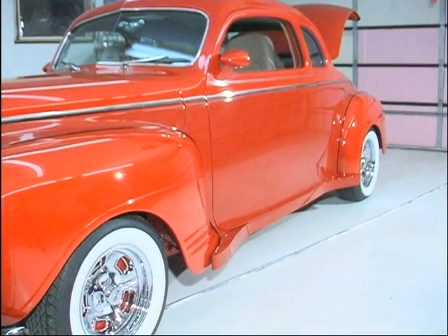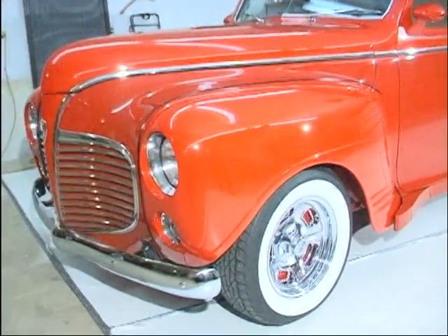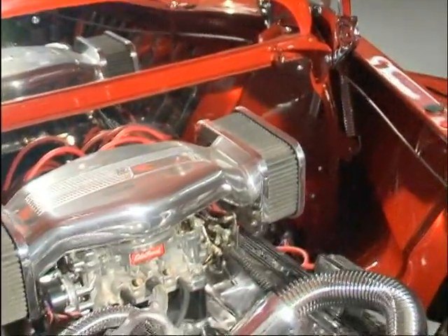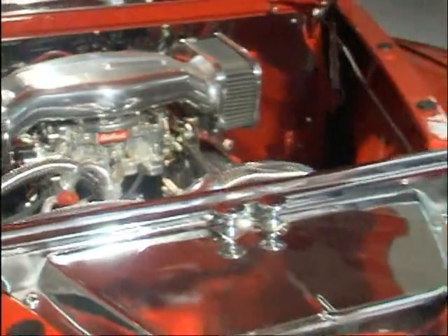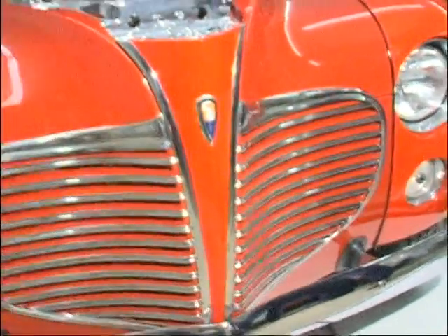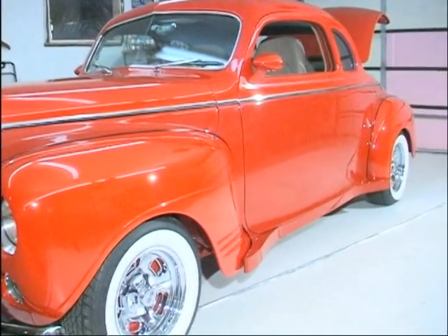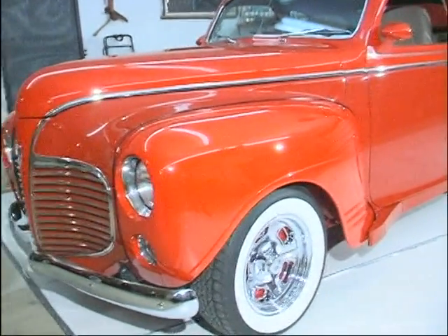First of all, it's a 41 Plymouth Coupe. I worked on it five and a half years. I made a few modifications here and there. Starting up at the front — I've got an Edelbrock carburetor on it, and that's polished stainless steel on the firewall. The hood hinges are chrome-plated. Some of the front end is chrome and some is stainless. There's a 40 DeSoto front bumper on it, shaped more like the front of the car. I Frenched in Chrysler Cordoba headlights and parking lights. All the stainless trim was taken off, straightened out, and re-polished, and I took the hood ornament off.